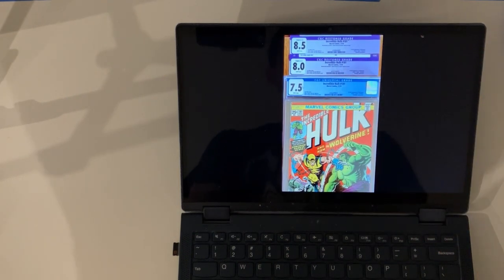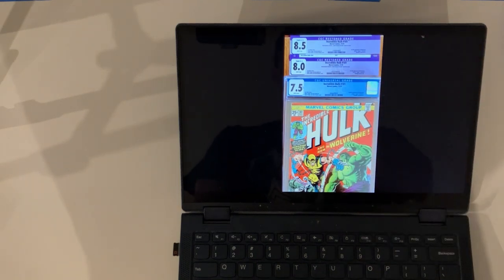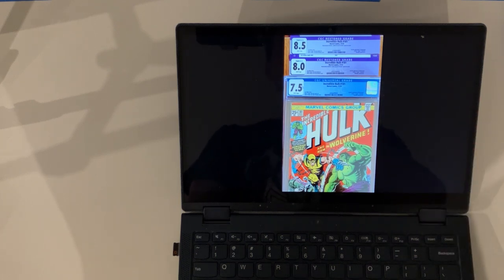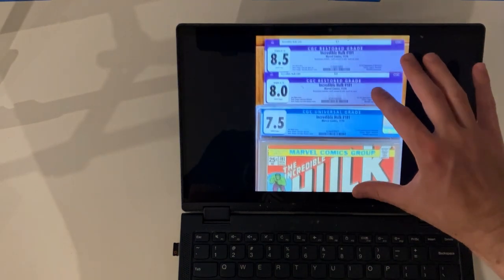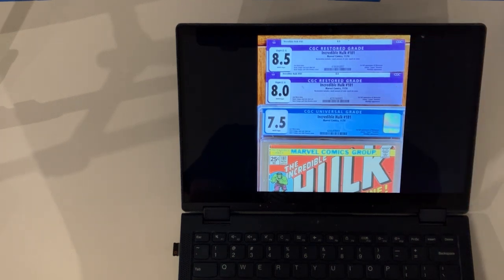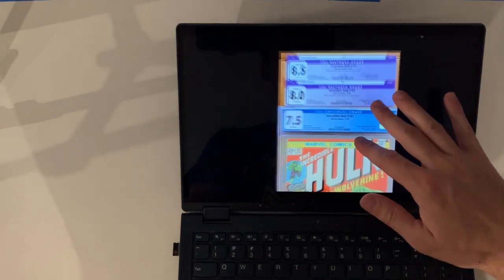You know, restored books are kind of a taboo to many collectors, and often they fetch as little as 40% of the fair market value of their respective universal grades. Often they're about 40 to 50%. People are a little bit more tolerant with the Golden Age books that are very rare to get in any grade. But for books like The Incredible Hulk number 181, that is relatively common, being from, you know, the mid-1970s, collectors are going to be a little bit more particular often, and you'd probably be looking at about 40% fair market value. And so going from an 8.5 restored, you know, all the way up to a 7.5 blue label, I think is still a pretty big enhancement in the fair market value of that book.